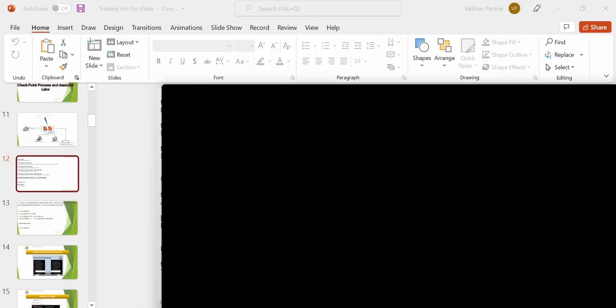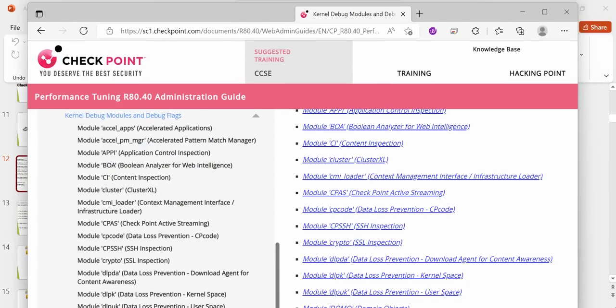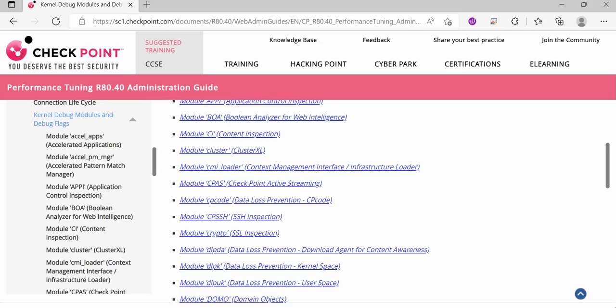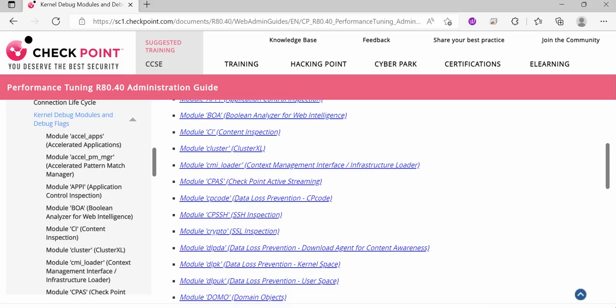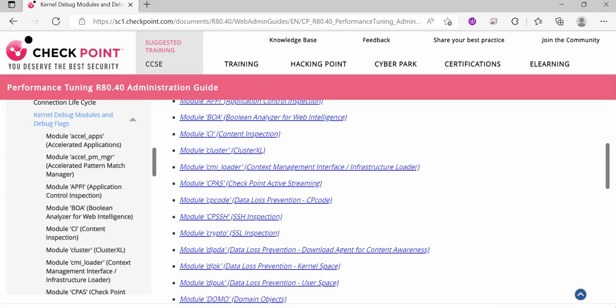Sometimes it's easy to find the details over the web. Let me know if you guys are able to see this. So these are the modules what I'm talking about.